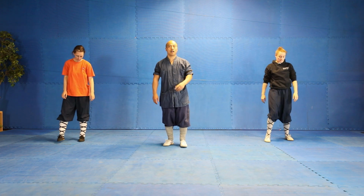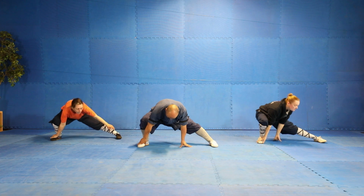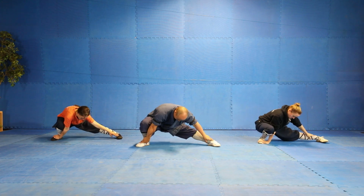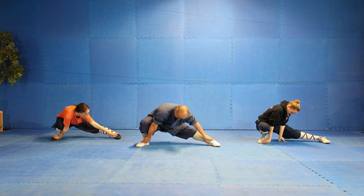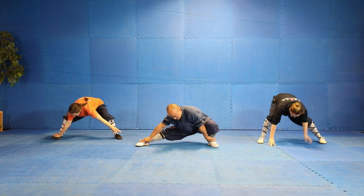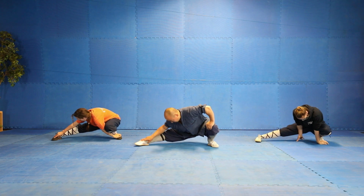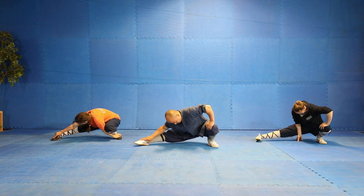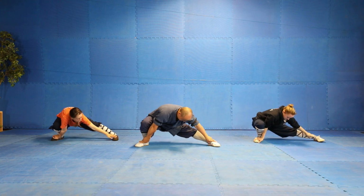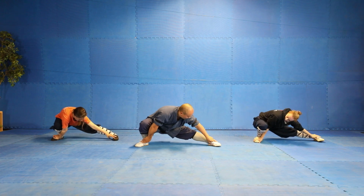Right, next one, we're going to move on to the pull pull stretch straight away. Pull pull. Ready? Up and down. Go. 1, 2, 3, 4, 5, 6, 7, 8, 9, 10. So change. Go. 1, 2, 3, 4, 5, 6, 7, 8, 9, 10. So change again. 1, 2, 3, 4, 5, 6, 7, 8, 9, 10.